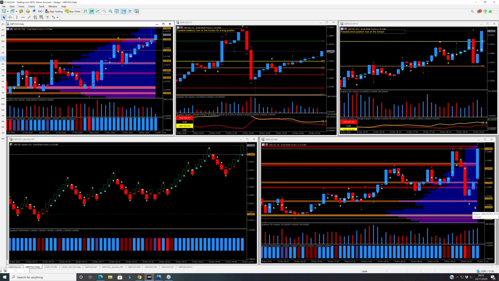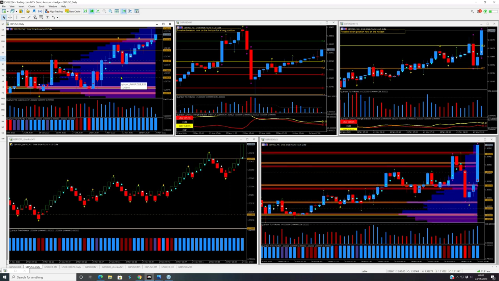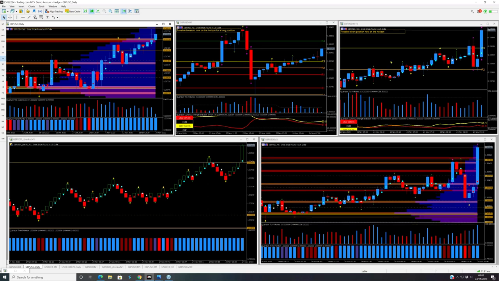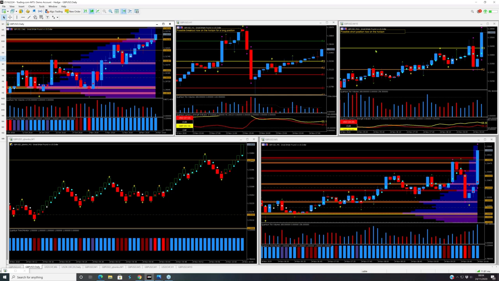If you weren't here last week, what I've actually done, this is MT5, but I use it on MT4 as well, is I've got this five chart profile combination for the pair, and it works really, really well. I've got the daily chart for overall context to tell me whether I'm in a trend or in a consolidation. I've got the hourly, and the 10 or 15 minute chart, and these are for my Camarilla levels, because I've got different values on the hourly and different values on the time frames below the hourly. Below the hourly, they are updated every 24 hours. The hourly ones are updated once a week.